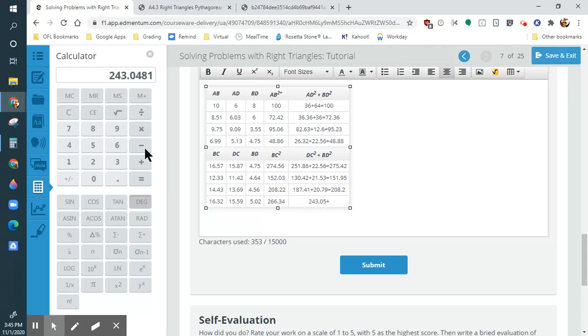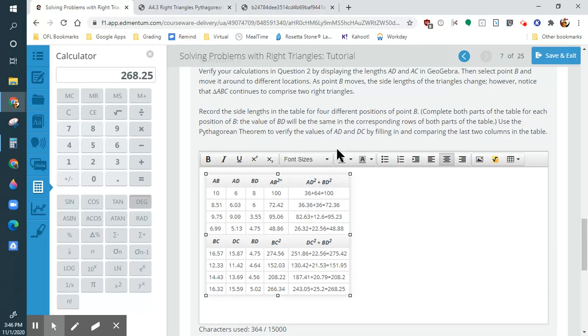5.05 plus 5.02 times 5.02, 25.2 by a large margin. And this would be 0.2 plus 43.05. And again, I'm just adding these numbers together. 268.25. Pretty close. All right, so we're just verifying that all of these work.